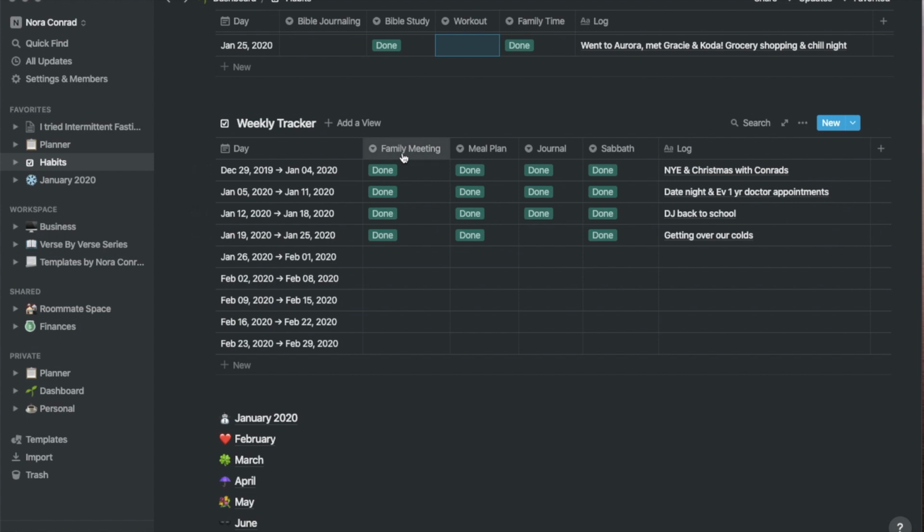So family meeting, I'll talk more about that in just a minute, but we do that every week, usually on Sunday, but not always. Meal plan, that's just making sure that we pulled our meat and veggies out of the freezer as needed for the week, that we have all of the groceries that we need, and that we actually have meal ideas for that week. That just helps us not have as crazy of a week during the work period, and that way it gives us time on Sunday or Saturday to prep for that.